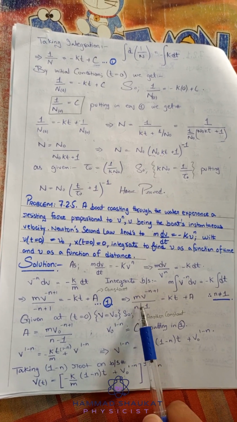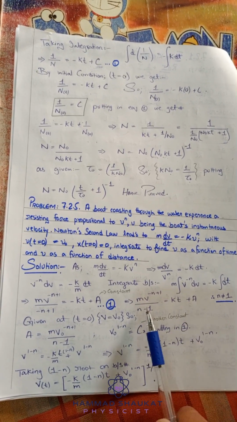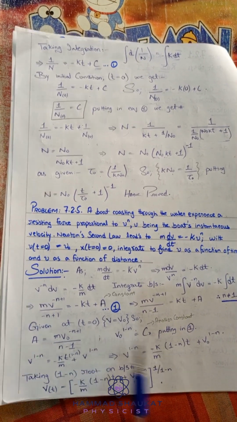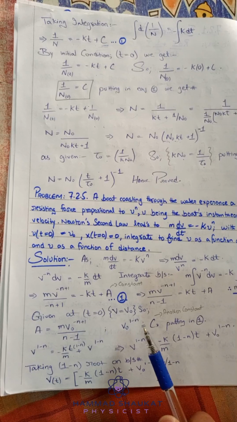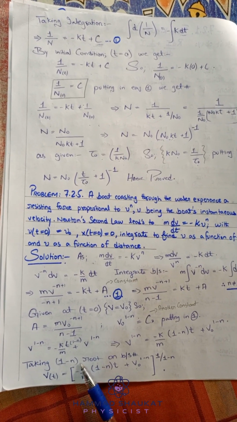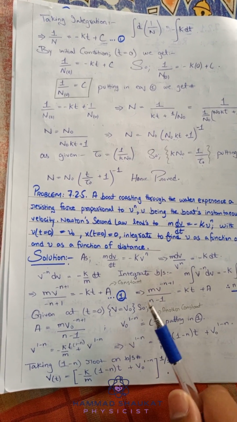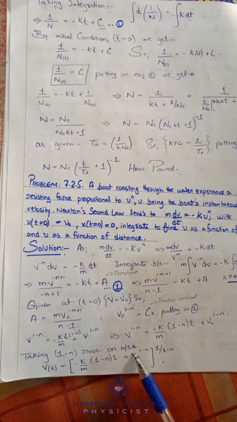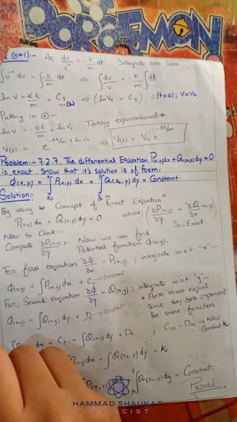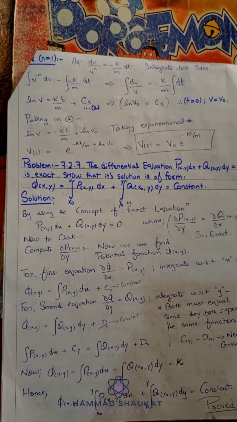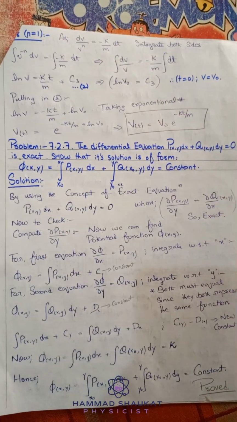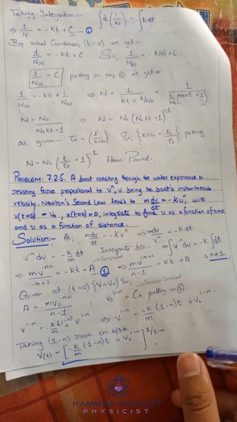The m and this m divide this side and this n minus 1 multiplies to both. After substituting you will get this relation. Okay, so to remove this 1-n power, you have to take the root of 1-n. So the 1-n power cancels with the 1-n root, and you will get the power 1 divided by 1-n. Okay, so as you know, your first relation is this. This is our final relation for v(t).